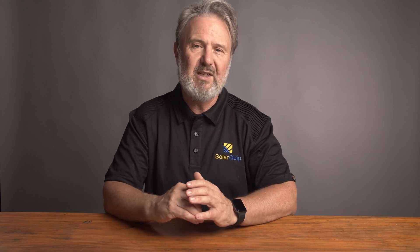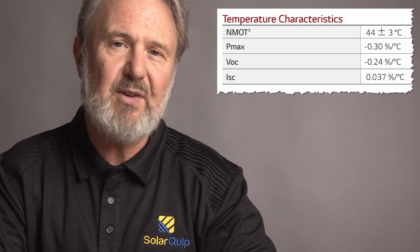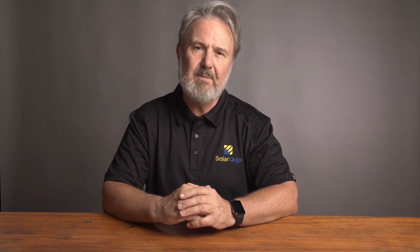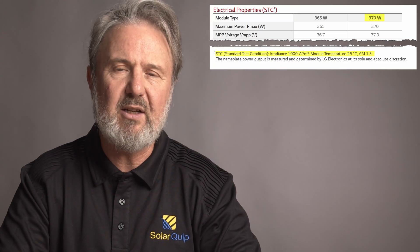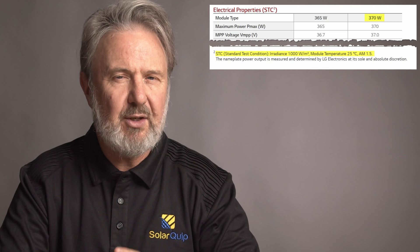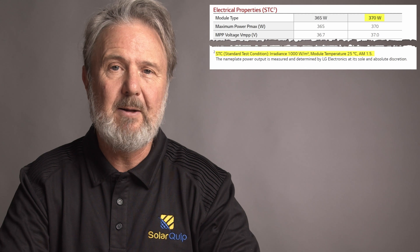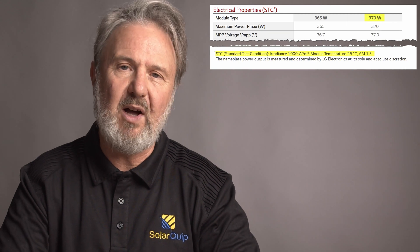One of them is physics. As a solar panel heats up, it actually loses voltage and therefore power. So the main loss in a PV system is heat causing the panels to produce less power. Panels are rated at what's known as Standard Test Conditions: that's 1000 watts per square meter of solar radiation, a cell temperature of 25 degrees Celsius — not the air temperature, but the actual cell temperature — and an air mass of 1.5.